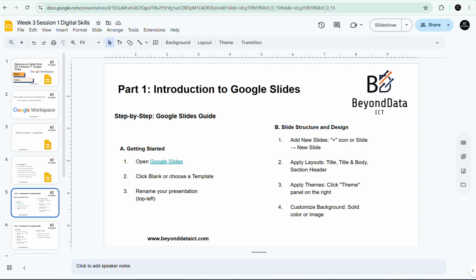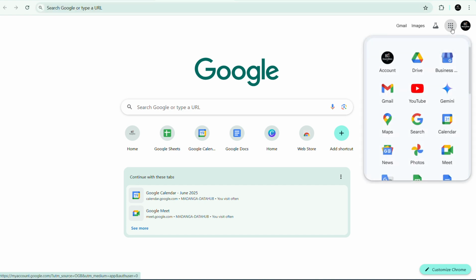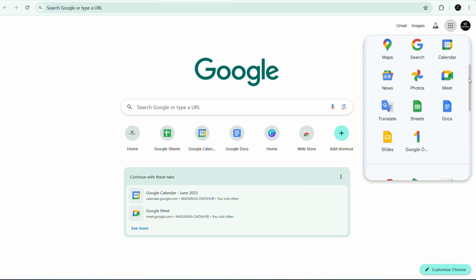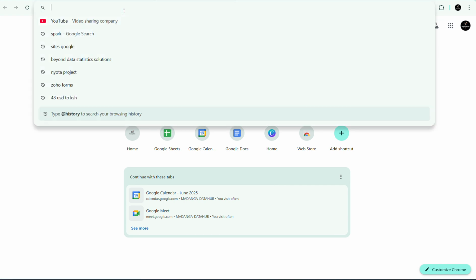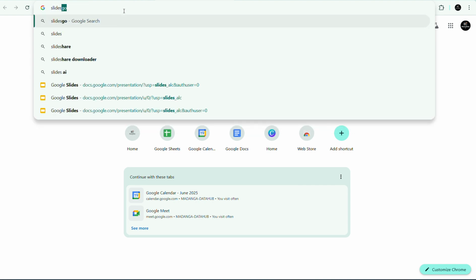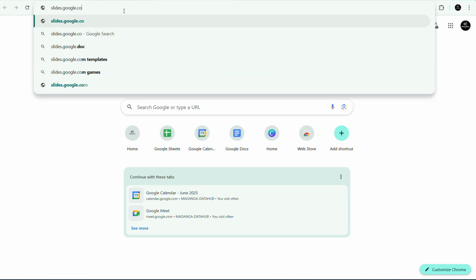Not really a new window, but rather, you can drop this and open here. So you have the option of going here to the Google App Launcher, scrolling down and looking for slides. Or if you're using Chrome, if you're not using Chrome, then you can just type slides.google.com.